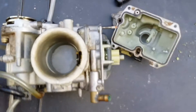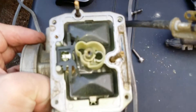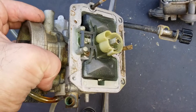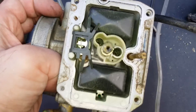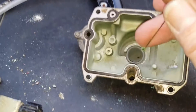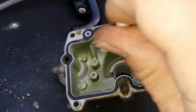This is a KTM 525 VXC carburetor, and the reason I split it open is that the bike wasn't running evenly. I figured out it's probably the fuel that's caused problems. The bike had been sitting for a few months without being used, and when I opened up the carburetor you can see it's corroded on the inside, especially on the passageways — all furred up.